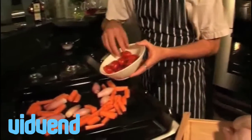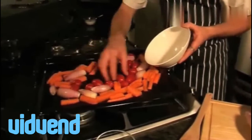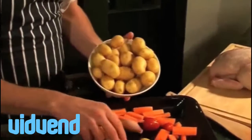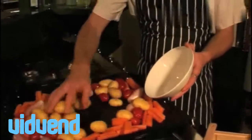I've also got some lovely little baby plum tomatoes. Basically, they're not quite a cherry tomato, and they're going to have that lovely sweetness as well. It'll complement the shallots fantastically. Little new potatoes. Now the beauty of this is we don't have to do anything with them. Just make sure they're nice and clean, that they're nicely washed, and we're going to sprinkle them out evenly across the tray.